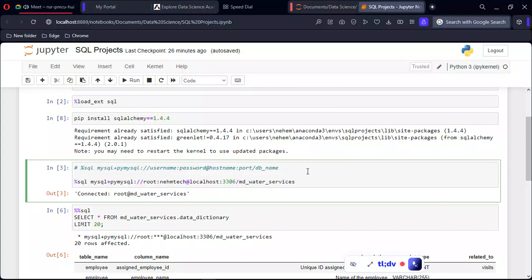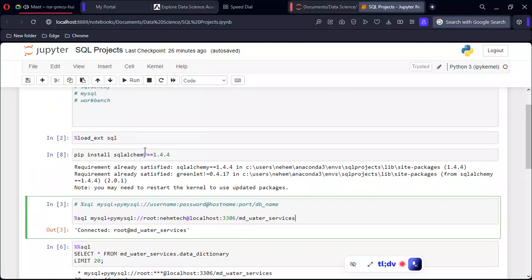I can't see the chat when I'm in this screen, so if someone has typed there, you can just let me know. Lauren is asking how many equal signs are used, 2 or 3? Where? To install this one.